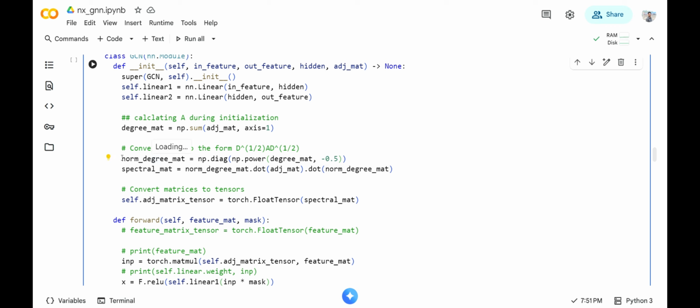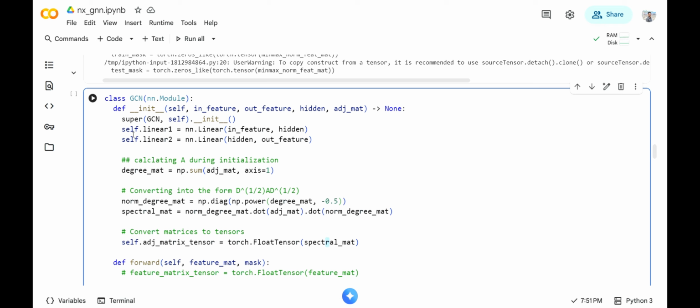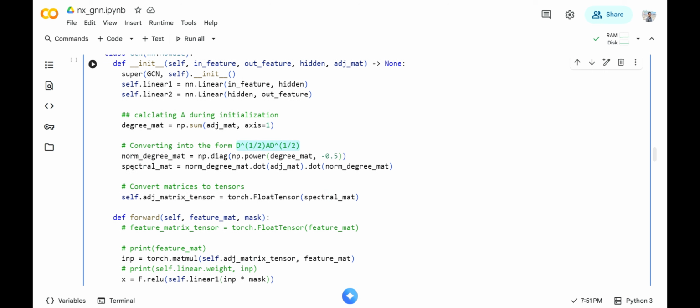After that we can calculate the norm, which means these two lines will calculate this formula, and here we are converting into a tensor because it's a NumPy array. So we are calculating it in the init phase because before going to the training phase we already need this A matrix.